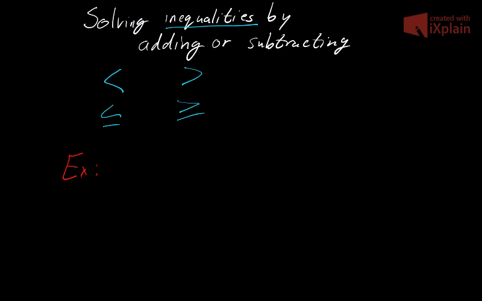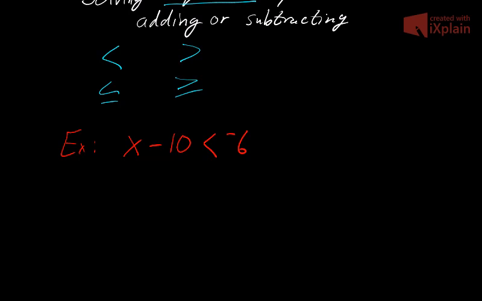So we're going to jump right into an example. And this example is going to be that x minus 10 is less than negative 6. When I solve this, my goal is still going to be to get the variable by itself. So to get the variable by itself here, I see that I have an x and this minus 10 next to the x. To get rid of the minus 10, I'm going to add 10 to both sides. Just like this, now I have x is going to be less than negative 6 plus 10, which is 4. So x is less than 4. That's how it simplifies. All good to go.